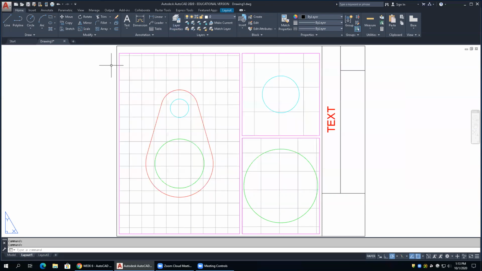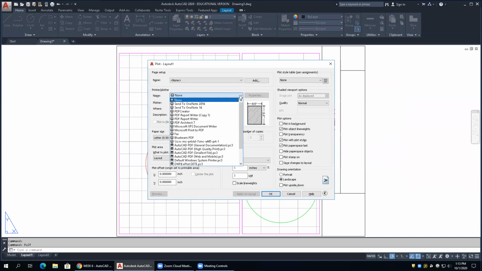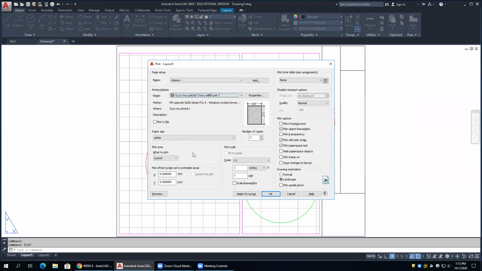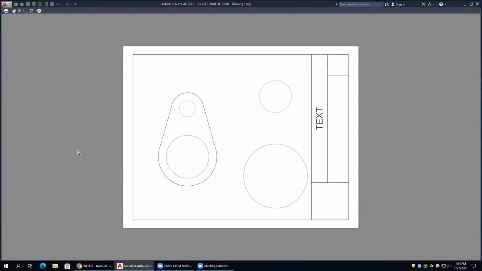And then I can come here, all right? Then when we plot, we go into the plotter now, grab the printer, ledger, extents, 1-to-1, center it, preview it. You'll notice your viewports are gone. Okay? You really don't want another user to see your viewports, because those are just something that you use.